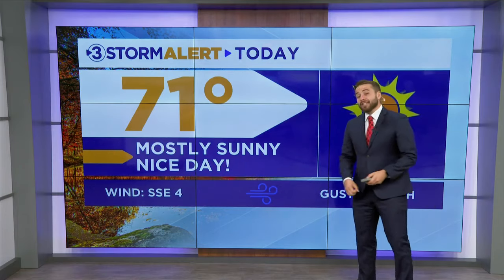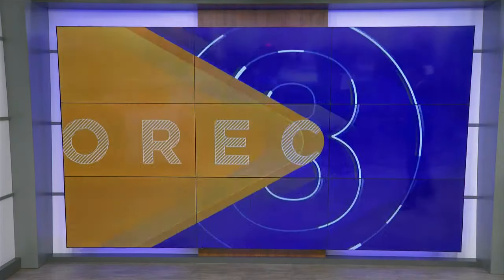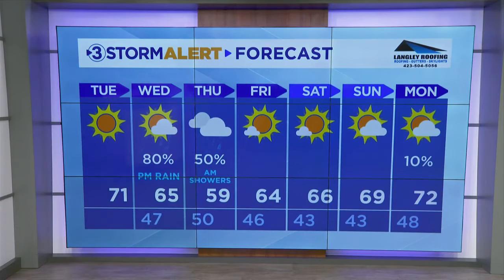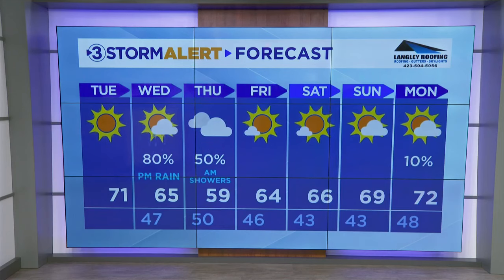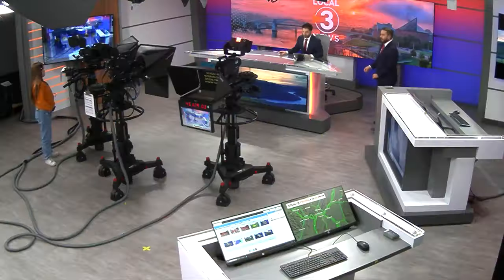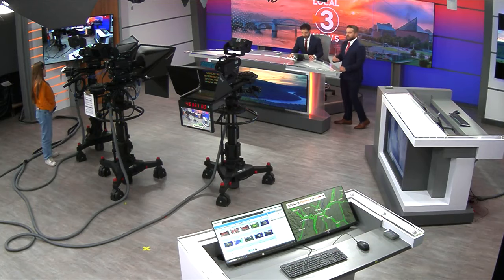Today, 71 with plenty of sunshine — going to be a perfect day here across the Tennessee Valley. Tonight, still going to be on the crisp and cool side with lows in the 40s. Looking ahead over the next seven days, very nice for your weekend after that round of rain comes through. We'll continue into the 60s Saturday and Sunday before we're back in the 70s Monday. But looking at some of the long-term stuff, right around Thanksgiving I think we could have a pretty good shot of cooler air — something to keep in the back of your mind.